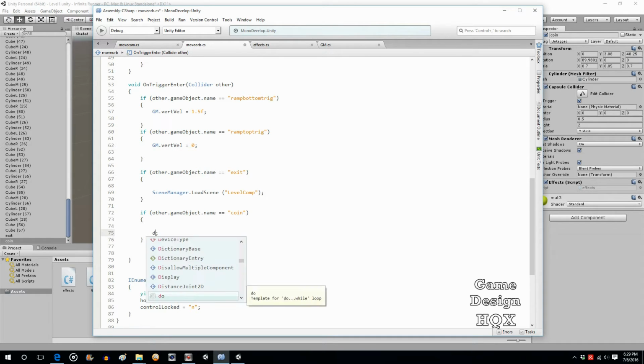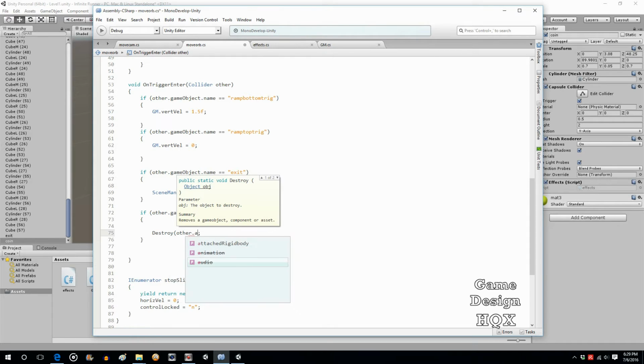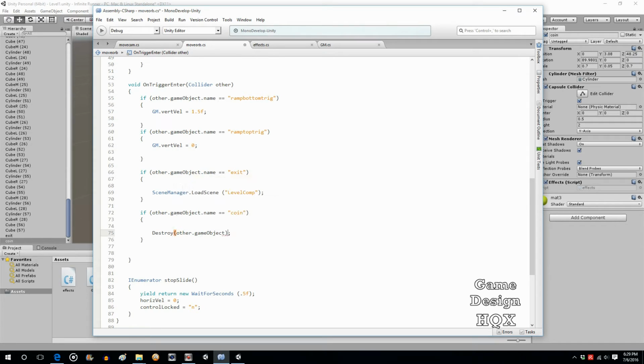A, destroy other.gameObject. Because up here we're saying there's a collision, and other represents what it's being collided with. So we're saying go ahead and delete other if it's coin.